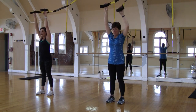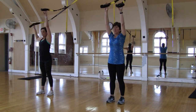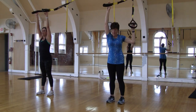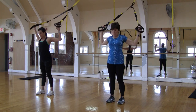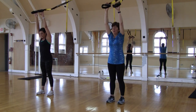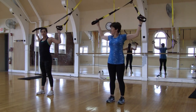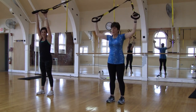Nice job. And throughout this whole workout, your core should be engaged the whole time. One of the mottos of TRX is all core, all the time, so no matter what you're doing, you should have an active plank. When we're at the top, let's bring both down. There we go. Nice job. Let's do 2 more. 1 and 2. Excellent. All right, let's get started.